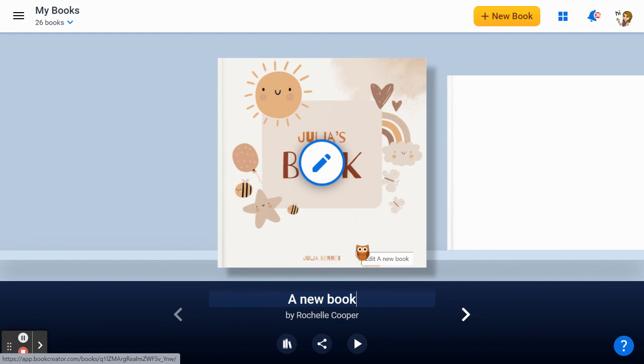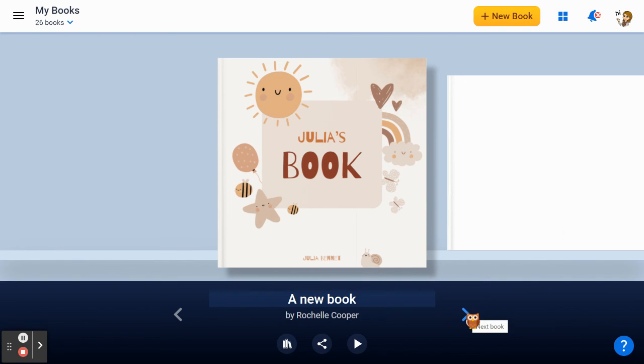Book Creator is a beloved tool with elementary students and even middle school. They love the ability to go in and design their own books and type out what they're thinking. There are a lot of accessibility features too in Book Creator, so students, like our non-readers and non-typers, can actually use a microphone to add whatever they're thinking, and it types it out on the page for them. So it's a great tool to explore, and to be able to combine it with Canva is just one cool way to make your designs come to life.